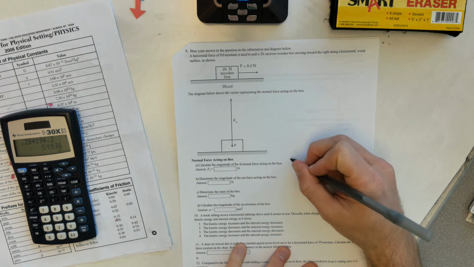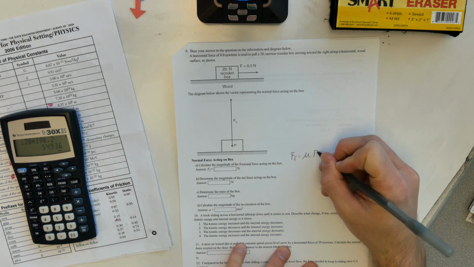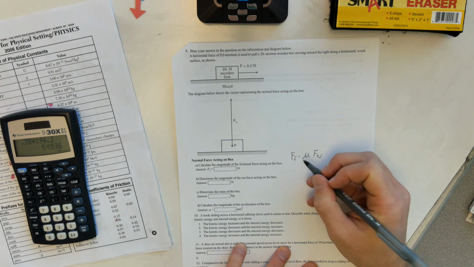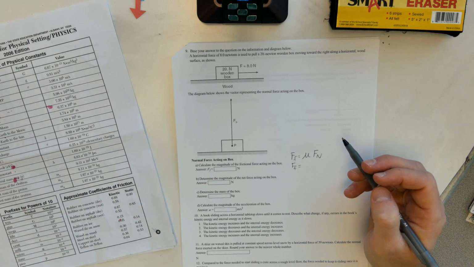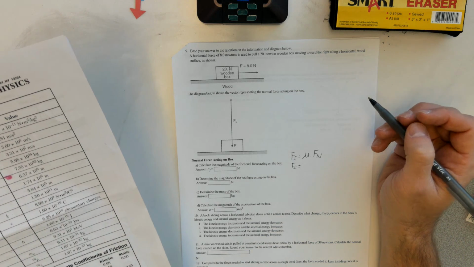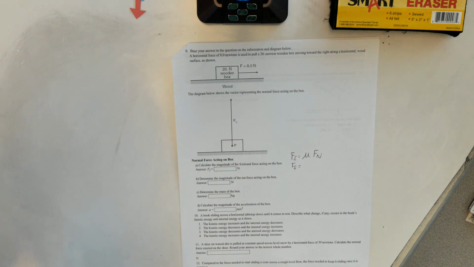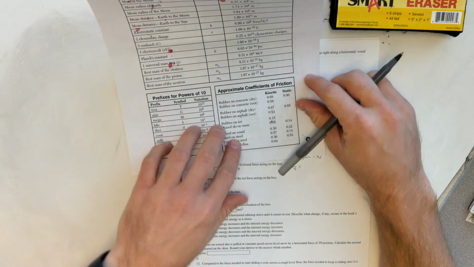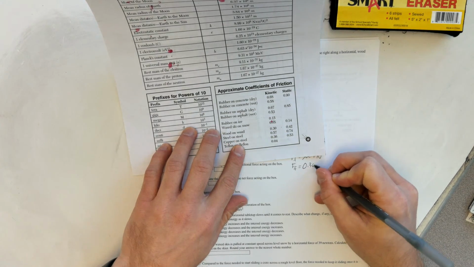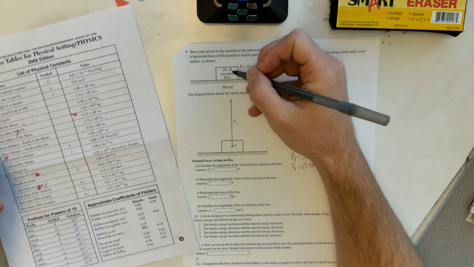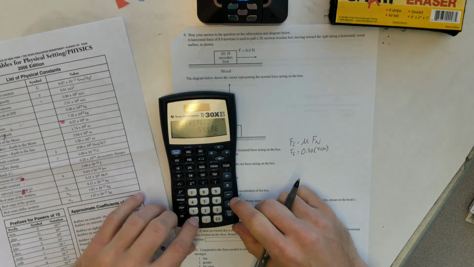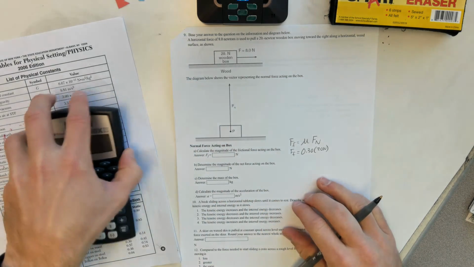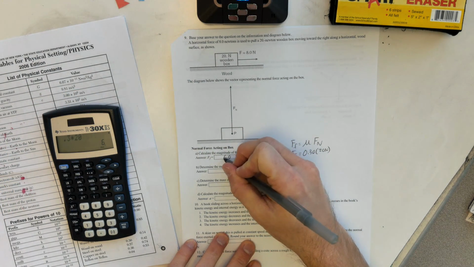All right, so friction force, here we go, is equal to mu times the normal force. I thought it could just cancel out, but it doesn't say where it got a constant velocity. So wood on wood, are we moving? Yep. All right. So wood on wood, kinetic is 0.3. So 0.30 times our normal force, which is just 20 newtons. We don't have to solve, it gave it to us in newtons. So 0.3 times 20 is 6. So the answer here is 6.0 newtons.